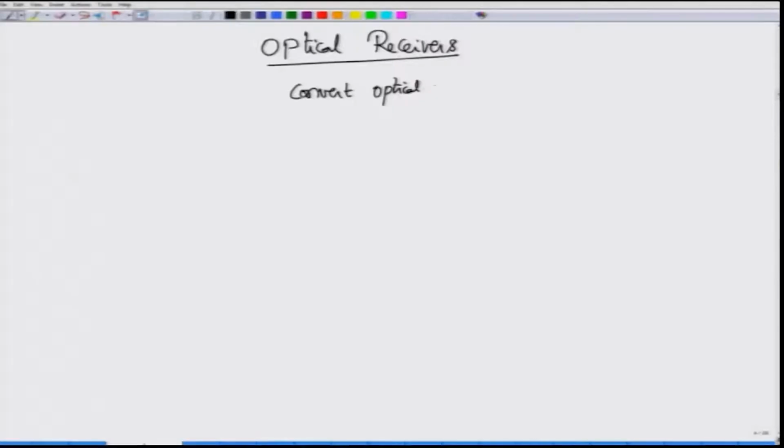This is the configuration idea. Going back to the approach that we have taken in this course, we will first describe by mathematical expressions the basic idea behind this optical receiver block, and then come back and discuss the physics behind it at a later stage. So, optical receivers are used to convert optical signals into electrical signals. Optical signals are the ones generated by the optical transmitter.